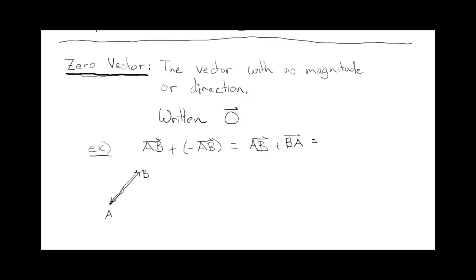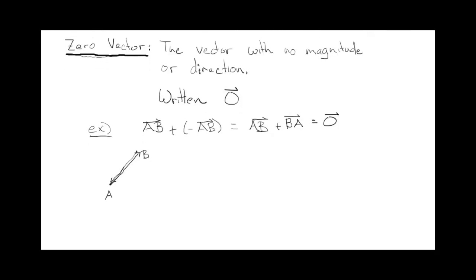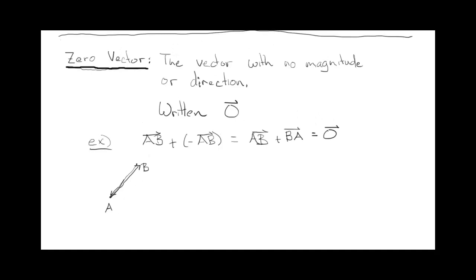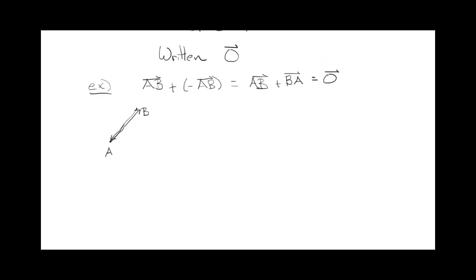And sometimes people say, well, why can't you just use the number 0? Why do I need this vector 0? Like, what does that mean? The reason you need the vector 0 is when you add two vectors, you want the result to be a vector. So you can't get a scalar when you add two vectors. So if we're going to have this possibility where the sum of two vectors is 0, well, then it has to be a 0 vector. It can't be a 0 scalar. Okay, so that will be useful, this idea of a 0 vector.